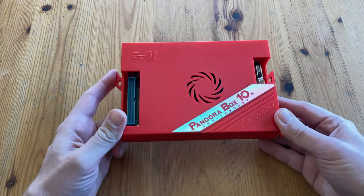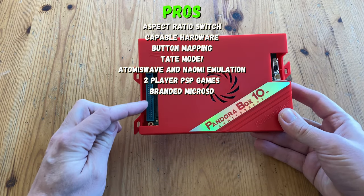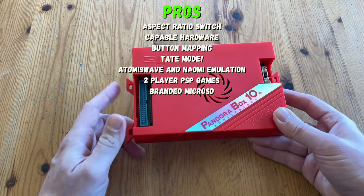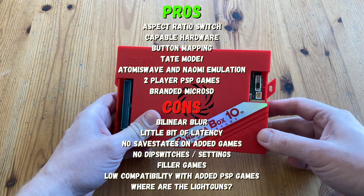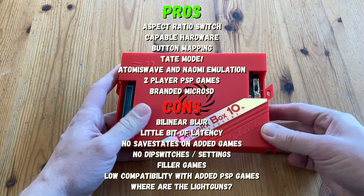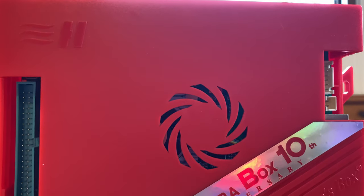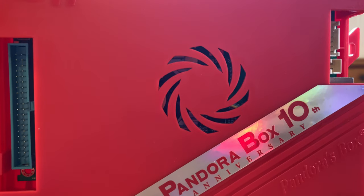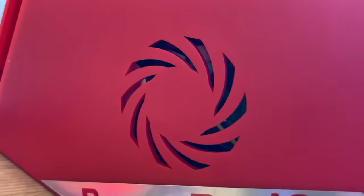Let's get to the pros and the cons. The 10th anniversary is a decent upgrade if you want better compatibility with newer systems from a Pandora box, and the aspect ratio switch and button mapping elevate this to a new level for 3A games. Unfortunately, we still need more options like dip switches, a new scanline, and a way to remove that 3A blur. This is a definite upgrade on any stock 3A box, and we hope the issues can be fixed with firmware updates. But if you're sensitive to latency and prefer to play only the classic arcade games, it might be best to stick with Pandora DX.